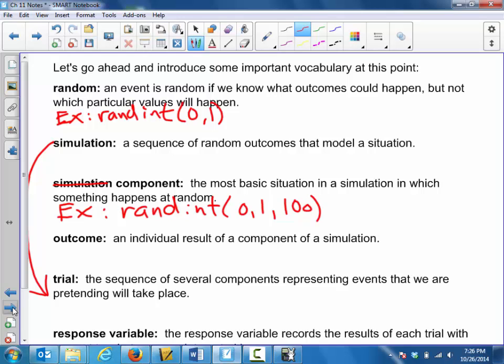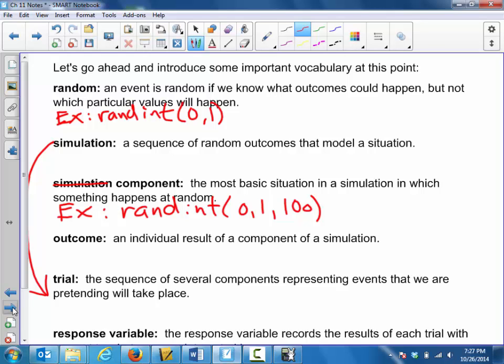As we know from what we've seen before, that's going to give us 100 random digits, either 0 or 1. A component would be one of those 100 digits. That is the most fundamental random event that can occur. Now, you could think of all 100 digits generated by the calculator also being a random event. But that's not the most fundamentally small event that's occurring here. The most fundamental is that single digit generation by the calculator, and that process is repeated 100 times. So component: the tiny little granular, molecule-sized random event that's occurring.